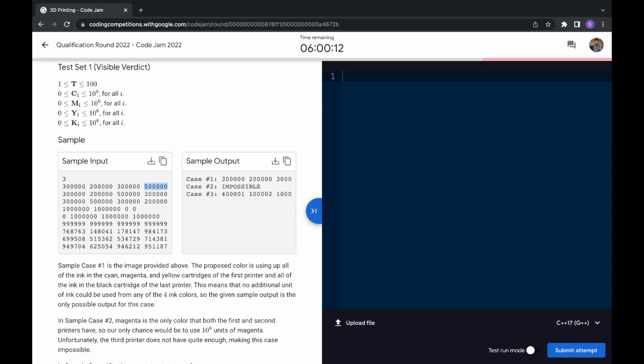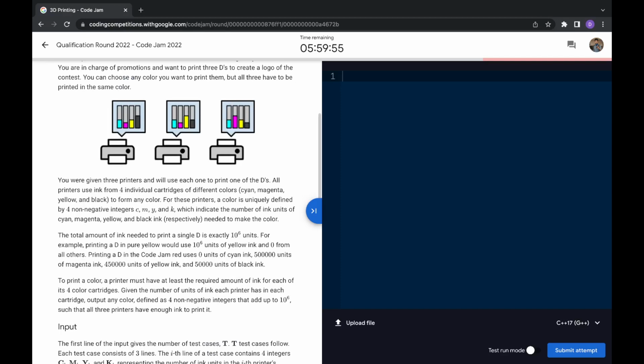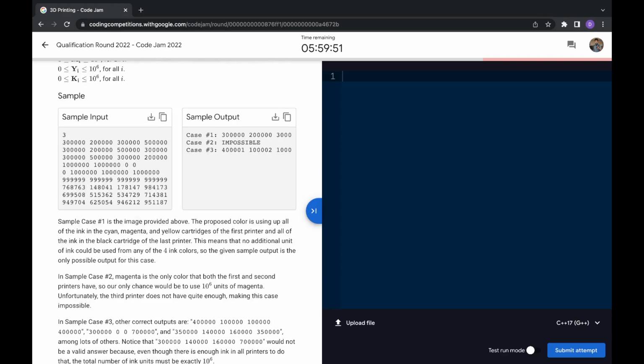And you want to print one character, and that character should have a total combined value of, I think, 1 million. You should be able to print that from all the three printers, correct?